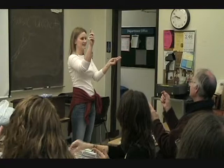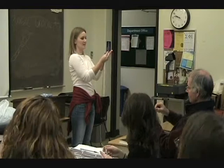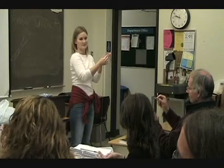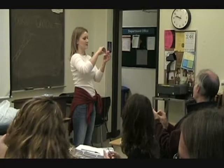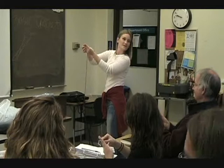Everybody see? Okay. What you're going to want to do is take your hook with the hook end, and you're going to go into the hole you've created, and make a clockwise circle grabbing the yarn. The end of the hook should end up facing upward. Okay, I'm going to do it again. So you have your yarn. You're going to stab in. You're going to wrap around and up. Everybody got it? Okay, I'm going to do it one more time. I'm going to face this way. You're going to go down inside of your hole. You're going to wrap and up. Is that better? Oh yeah, that's better.